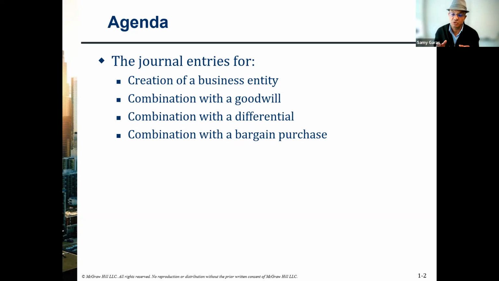The bargain purchase, you could say it's the revenue on acquisition, but we cannot call it revenue. We call it bargain purchase, as if the parent company made a bargain to buy the subsidiary company. The differential comes from having extra payment above the fair market value to the subsidiary company. So if the fair market value is higher than the book value, we make Goodwill. But if the company paid a higher amount than the fair market value, we call it differential. And we will go through the journal entries for each one of those four categories.